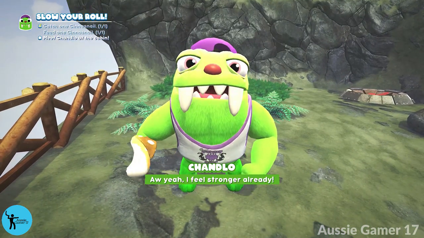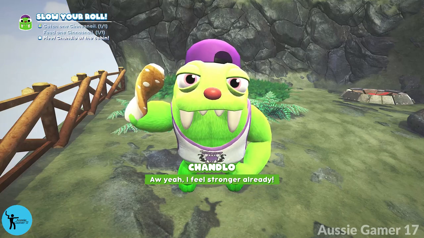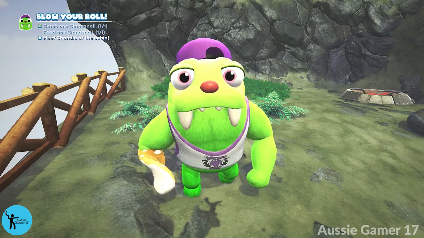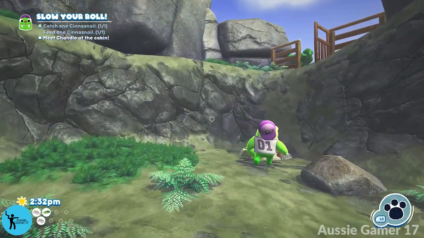Oh, yeah. I feel stronger already. Nice. I'm right out of here. Race you back to the cabin. What do you mean? Where are you going?